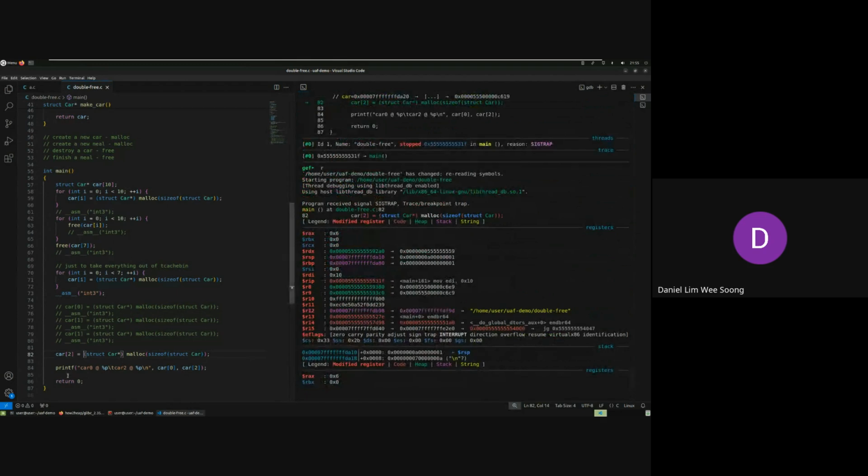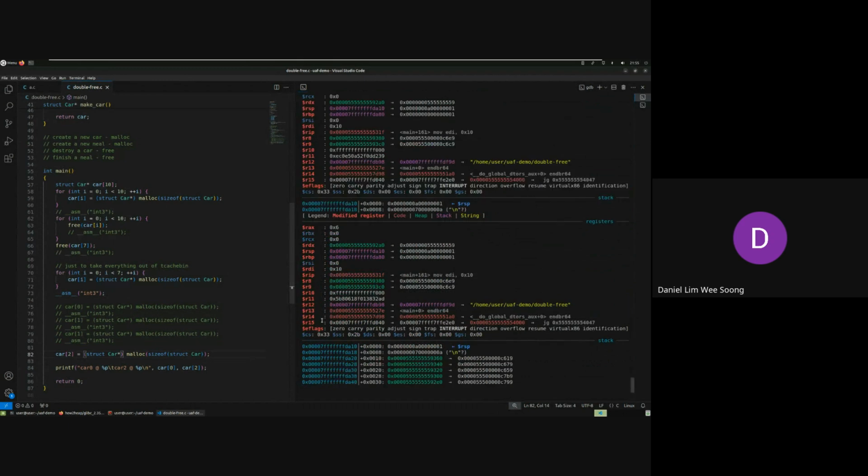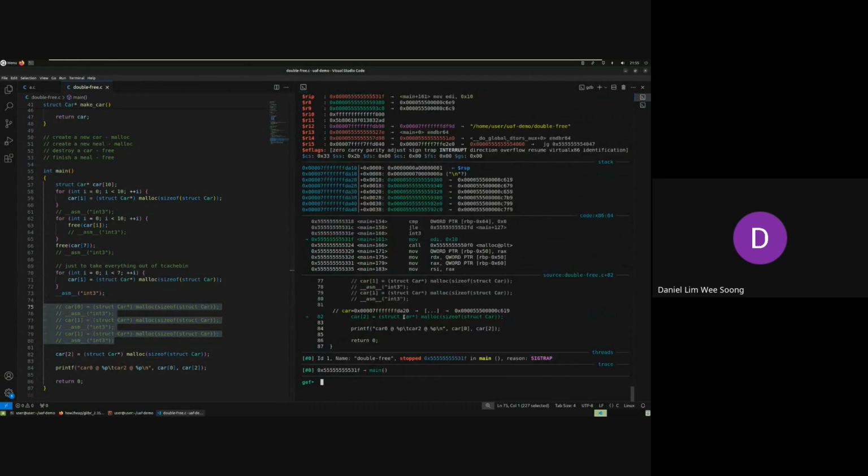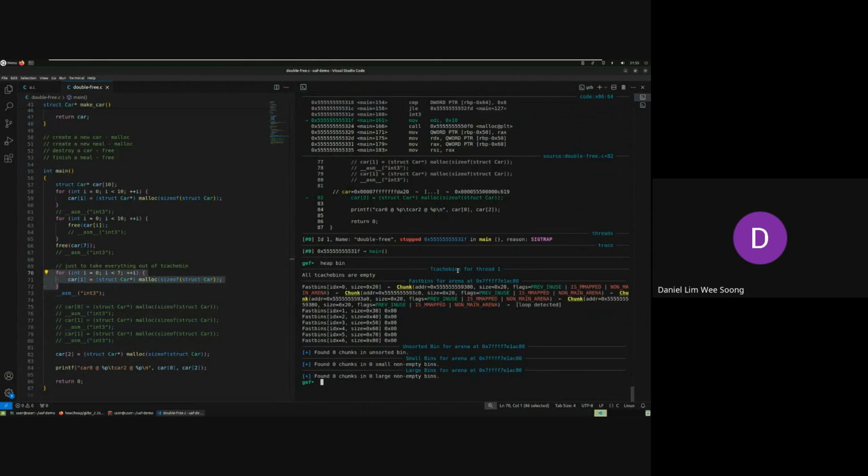Oh, it's line 82, yeah, because it's all comments. Skip already. So we finished this 7. Heap bin. See, after 7, we have 4 in the fast bin, because we freed 11 in total, and there were 7 in the Tcache bin. So we take out 7 from the Tcache bin. Now we have 4 in the fast bin.